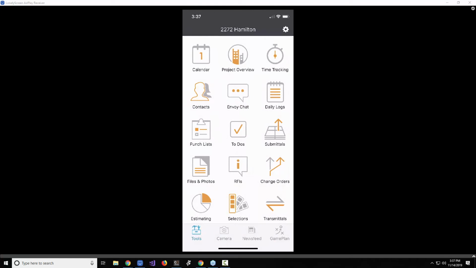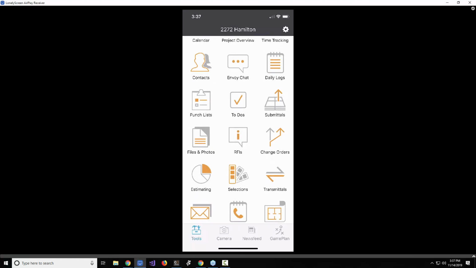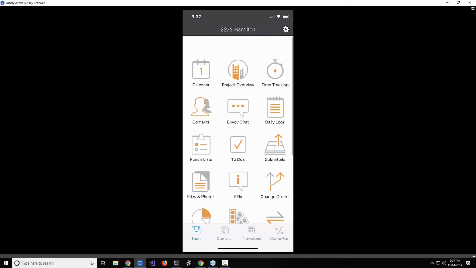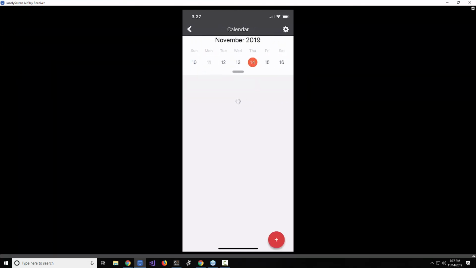Side note, we've made a ton of updates to the calendar. Some of you might not have seen that. It's been available for, I'd say, roughly a year at this point now. But for those of you who might be jumping into the app for the first time, we think that the calendar system is very robust and it presents itself very well in a mobile app for field teams to see what exactly is coming up for today.